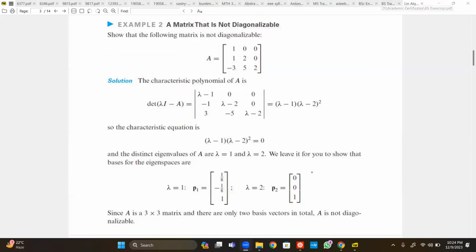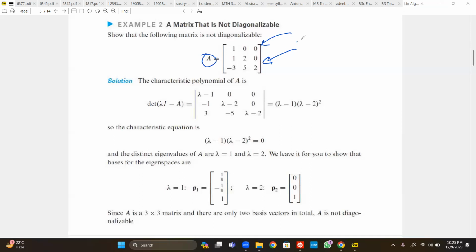All you have to do, if you want to check whether the matrix is diagonalizable beforehand, before starting the process of diagonalization, is apply the process called Gaussian elimination. If you apply Gaussian elimination, you will see that you are not going to get an identity matrix after the Gauss-Jordan elimination. The reduced row echelon form is not going to be an identity matrix.